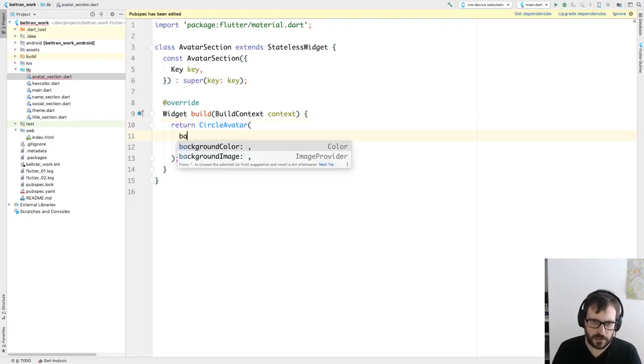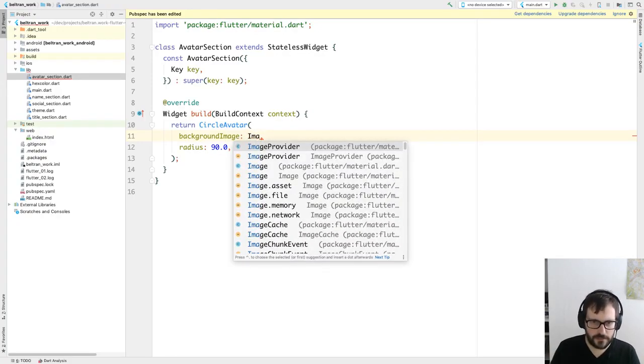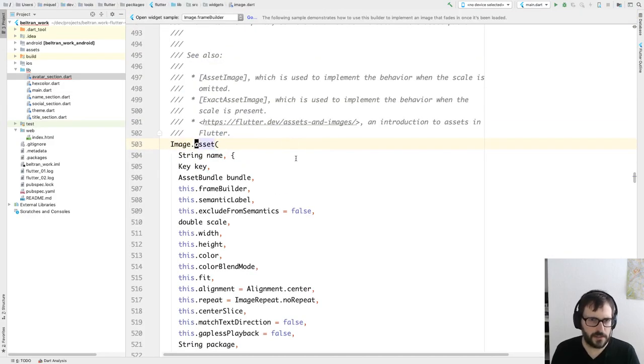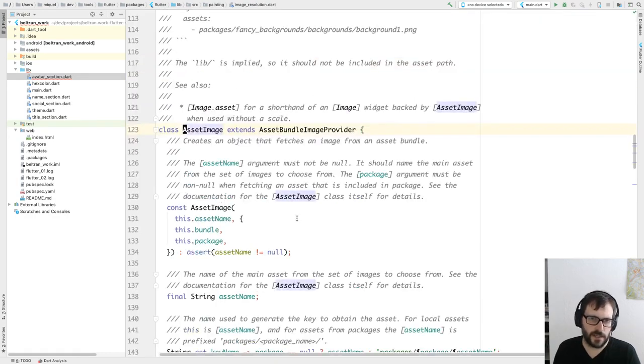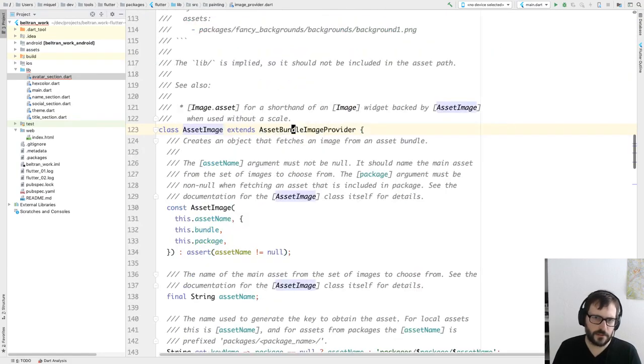Then this was called background image. This needs an image provider. No, because this is giving me a widget. This is not giving me an image provider. The asset image is the image provider. Yes. Yeah. Okay. So this is what I need to use.